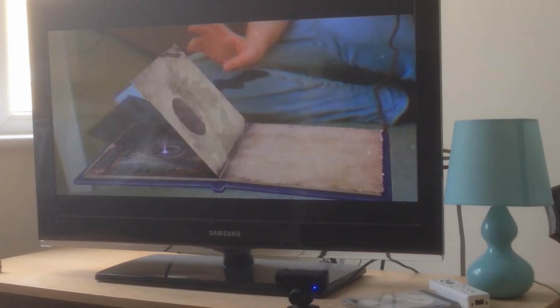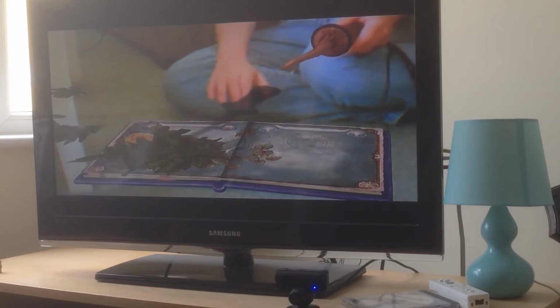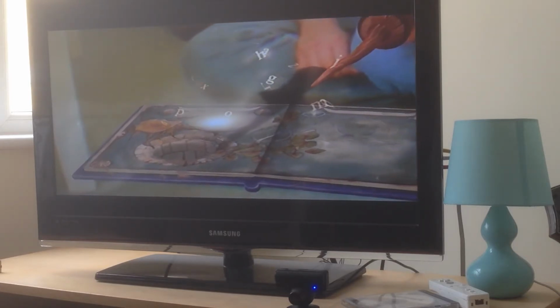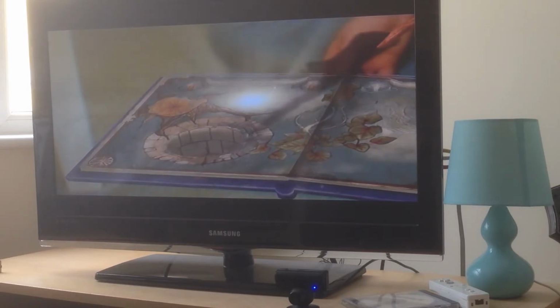Okay, let's do it. A pile of leaves? What a mess. Just brush them away with your hands. Oh, fascinating. There appears to be a hole in your book. I wonder what's in there.